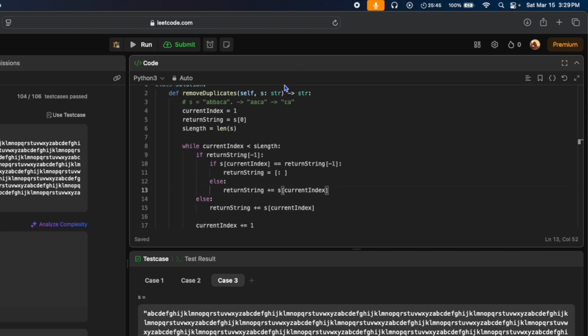Okay, let's look at it with this example again. Current return string already has the item A in it, right? Because we already added that item to it.